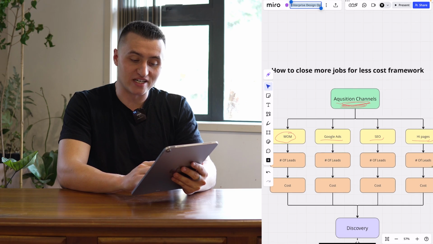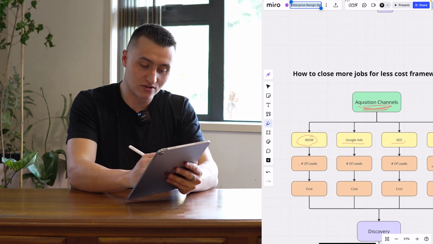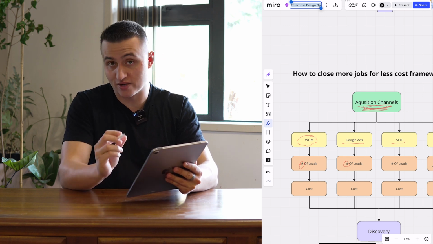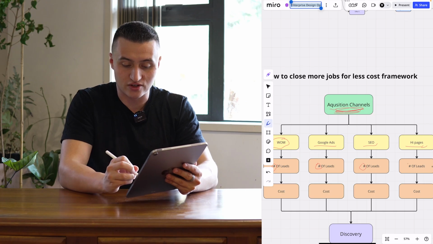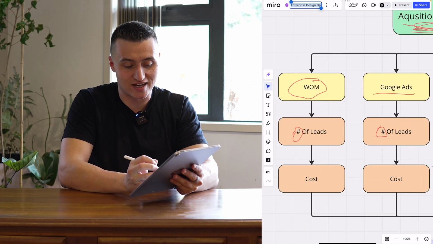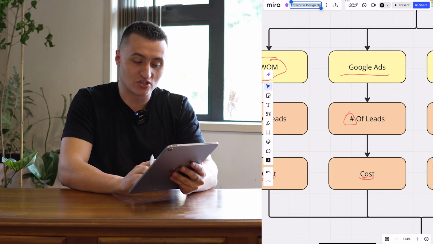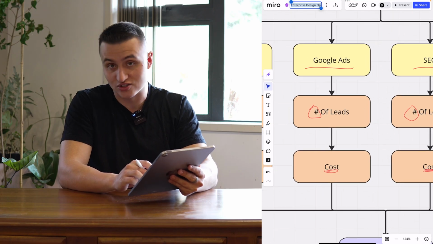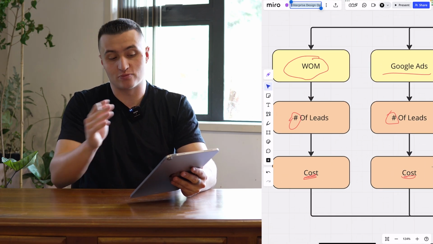Once we've identified our actual acquisition channels, what number of leads are we even getting for each one? Remember, you've got to keep this separate. We can do a broad overview of everything, but I want to know the actual number of leads, and most importantly, what is the cost? How much did we spend, and then how many leads did we get? If you divide the two, you'll quite simply find your average cost per lead.